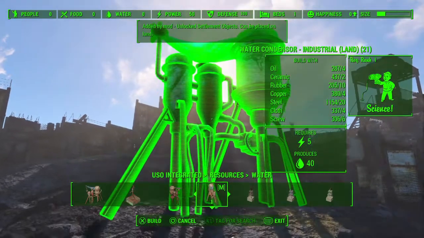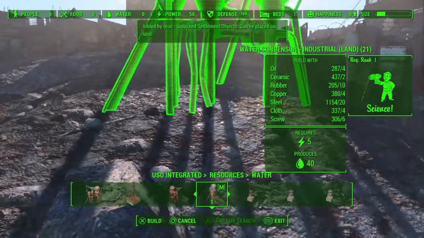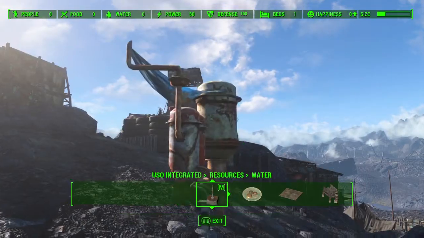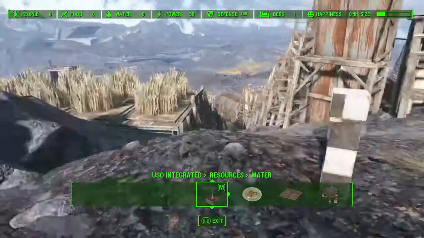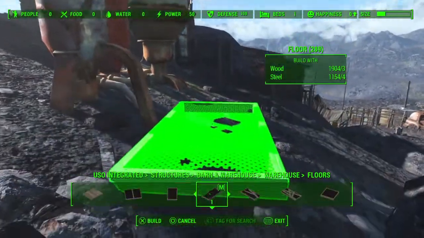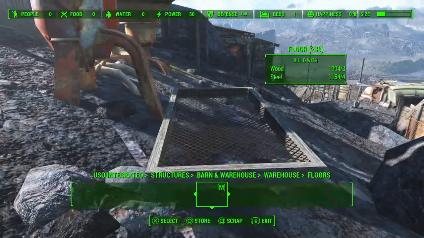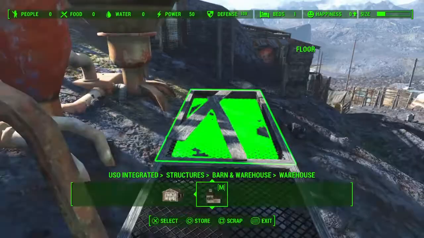So this is a new addition in USO, or reasonably new anyway. Water purifiers that can be placed on land. Whereas before we had to use group select to move them after you've placed them in water. Here you can just put them straight on land, which is quite cool. So we're going to sink this one down, because the idea, sort of headcanon if you like, is that there's pipes running underneath the ground that will then feed to fog condensers set up as misters, which you'll see in a bit, and keep the place reasonably well irrigated.